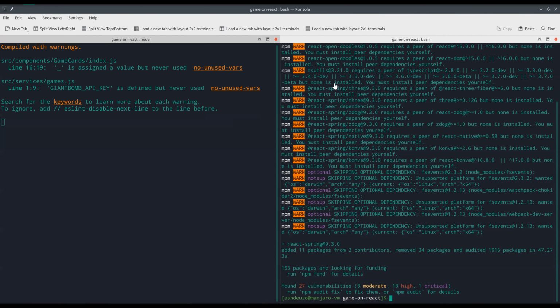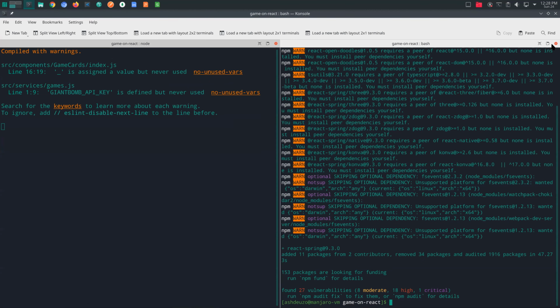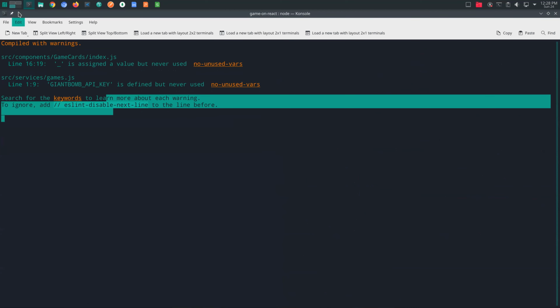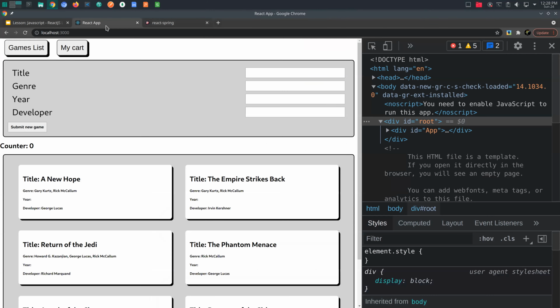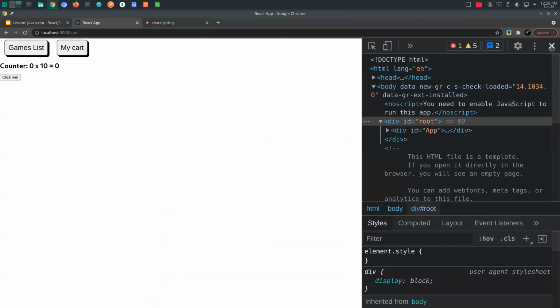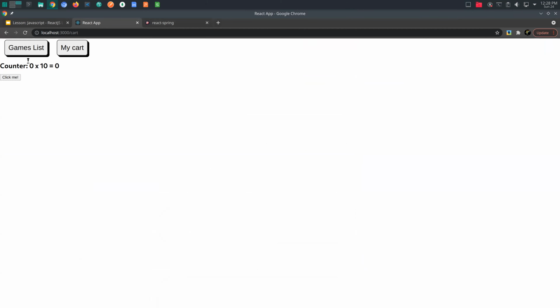So let's try a few basic animations with React Spring. One of the few that we can use is maybe an animation for text. Let's close this, and let's go back to our code. What we'll try to do is go here, to my cart. Sorry, it seems my computer is lagging a bit. We'll go to my cart, and basically what we'll do is try to have a message here that is blinking. So let's say we have hello here.